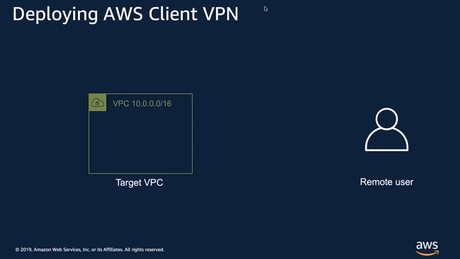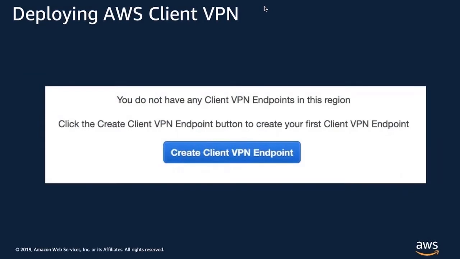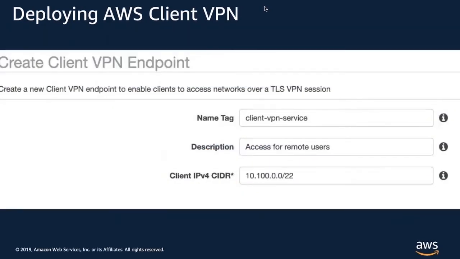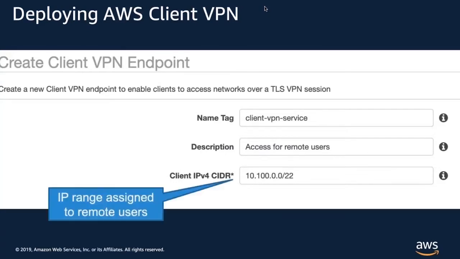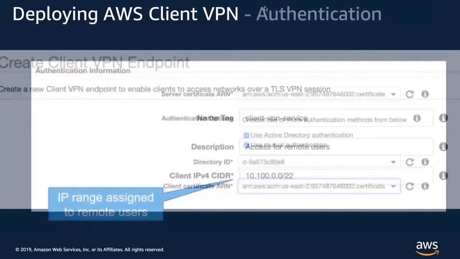they can go next. All right, so the first step is for you to create the client VPN endpoint. This is what your remote users are going to be establishing their connections to. So when you create the endpoint, there's a number of options that you will have available. Initially, you'll be able to name the endpoint, give it a description, but also decide on the IP address range that will be assigned to any remote users connecting to the service.